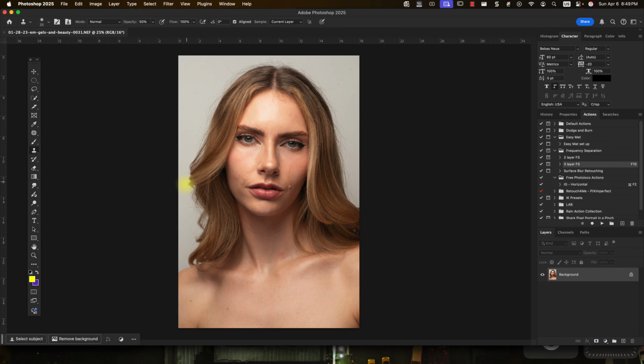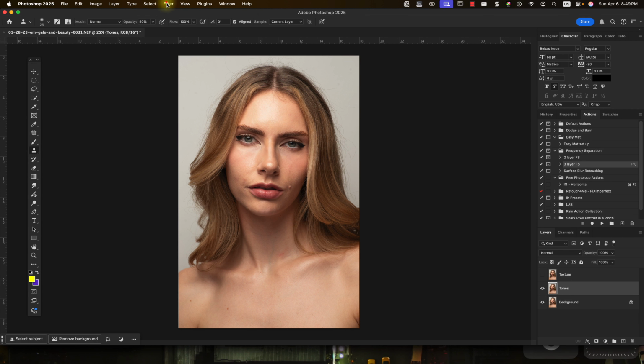Okay, so the apply image technique. Here's what we want to do. We're going to create 2 layers. The top one we can call texture, and the bottom one we can call tones. You can call them whatever you want, but that's basically what they're going to be for. We want to turn off the texture layer, and we're going to deal with the tones layer here.